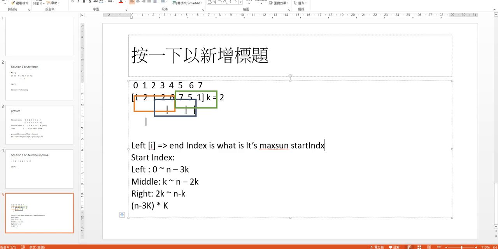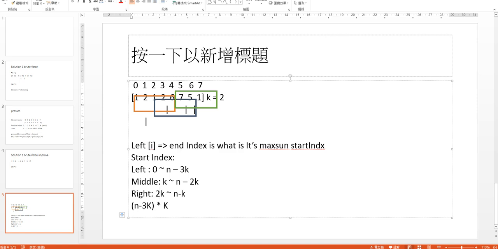Okay, so it means we have DP. We can use DP to solve this problem because we have to store this information in advance, and so we can quickly solve this question.